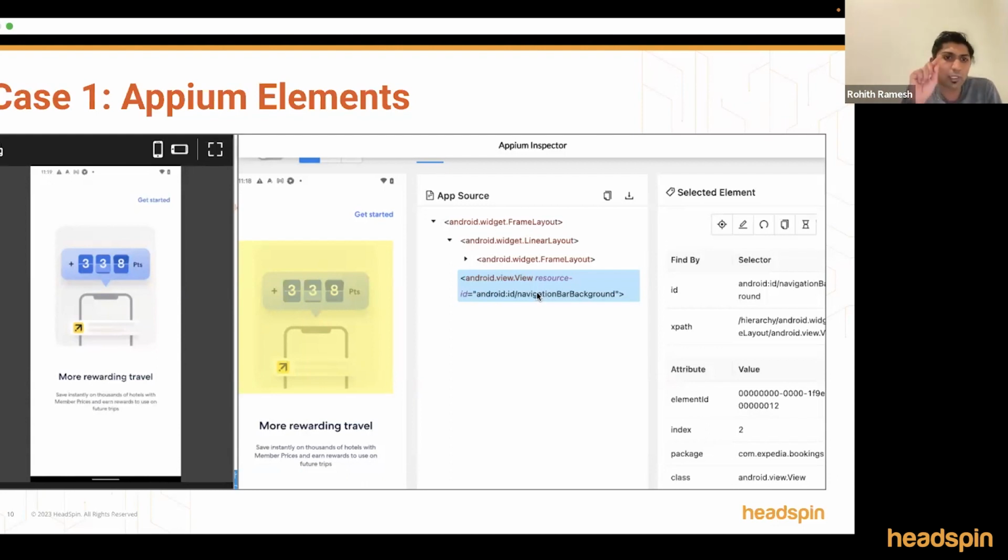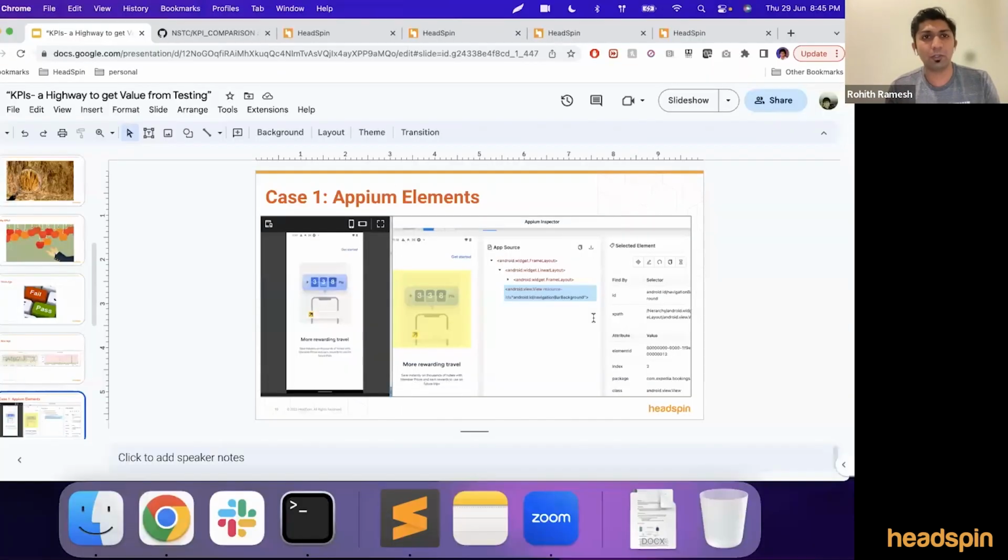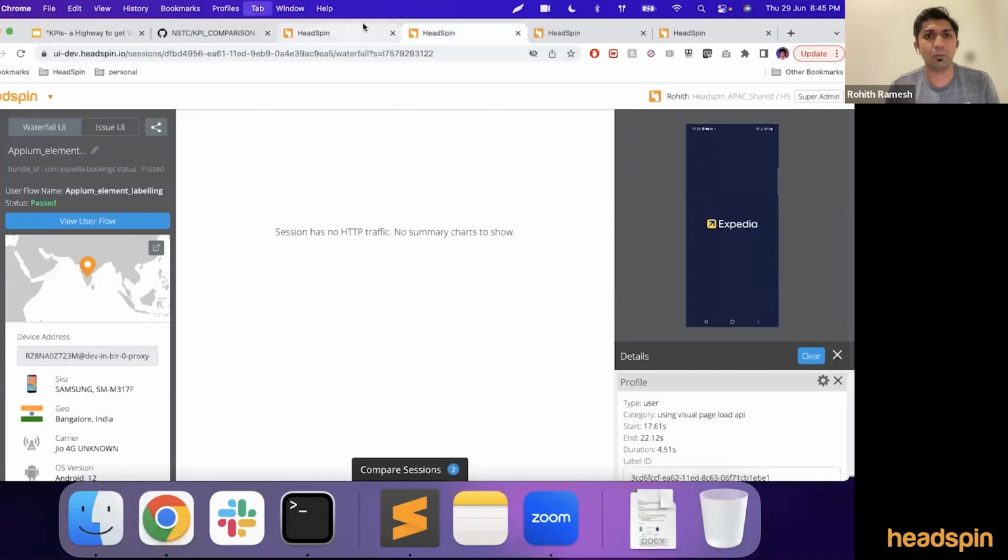So let's say as soon as you click on the app, you start your timer, let's say if you're looking at a login or time to launch the application. For example, when you click on the application until it loads a particular page, in this case, let's say it loads this particular page, and you're looking for a certain icon or a button to load, and you're verifying that as long as this particular button has loaded, now I stop my timer here. So that is Appium based KPI capture.